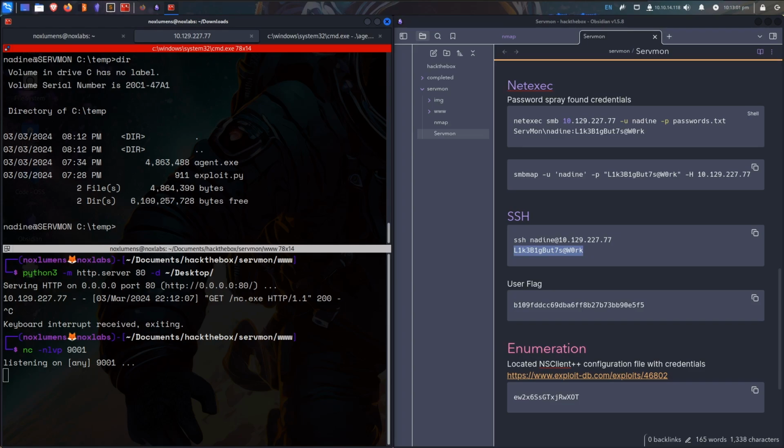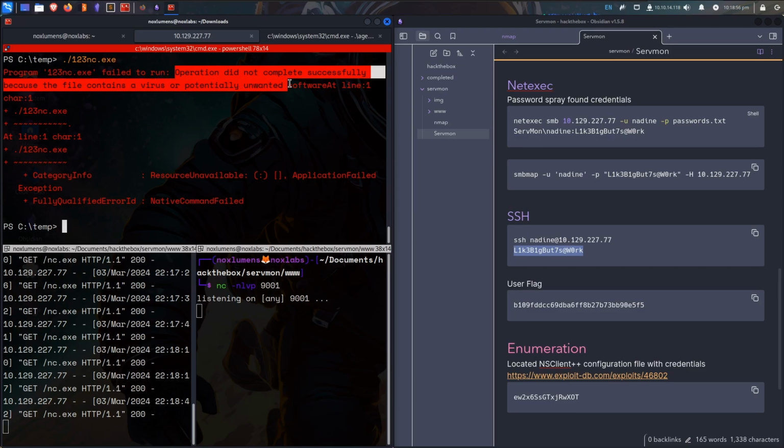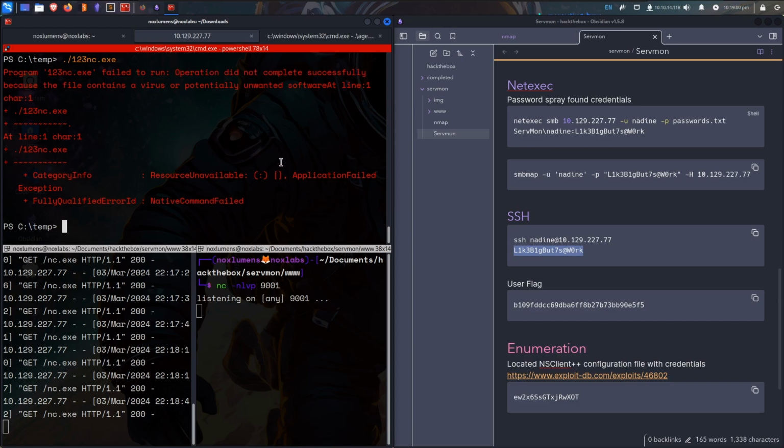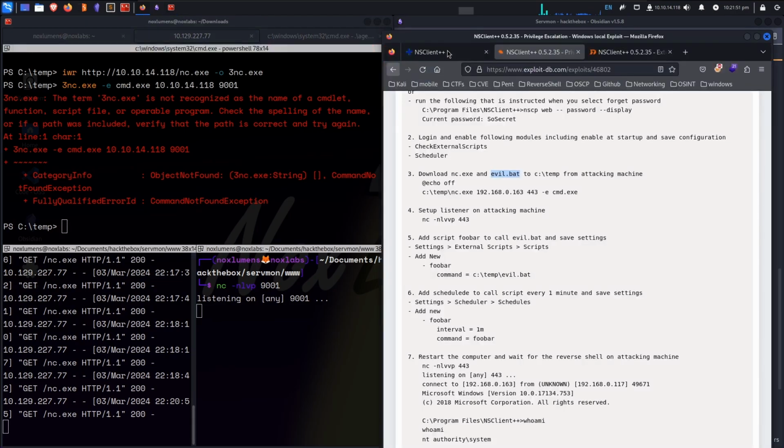Something's getting rid of it. Okay. The file contains a virus or PUP. So we need to bypass antivirus. What about like a PowerShell or reverse shell?